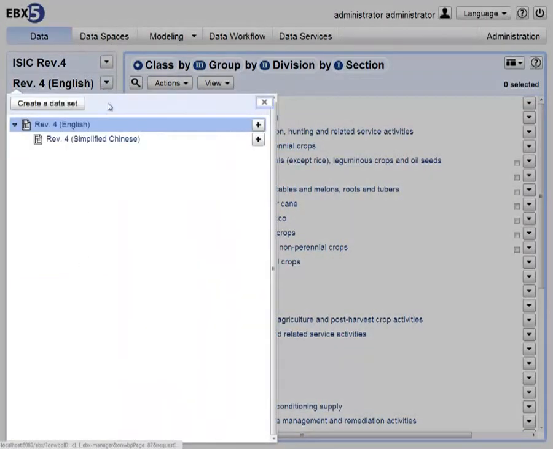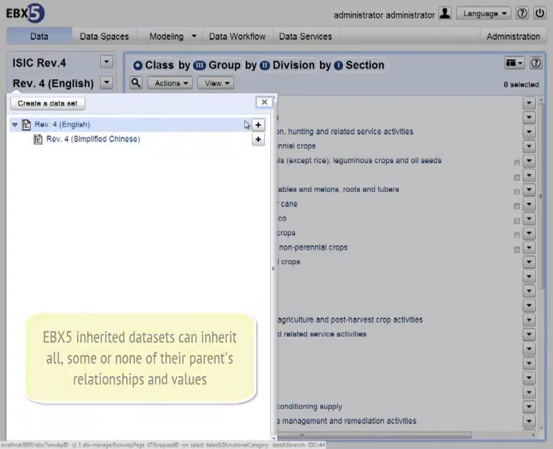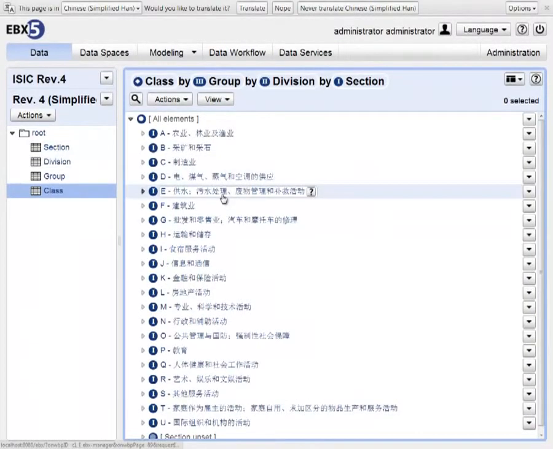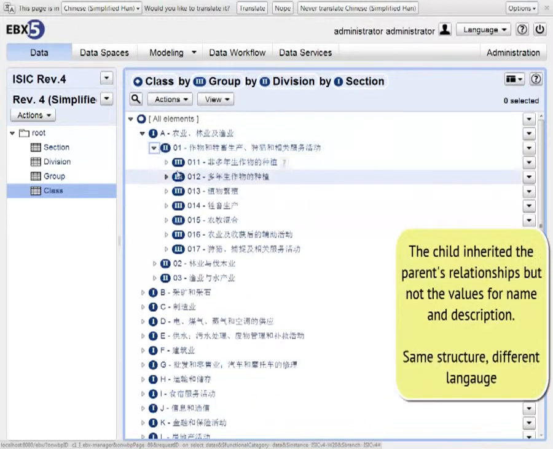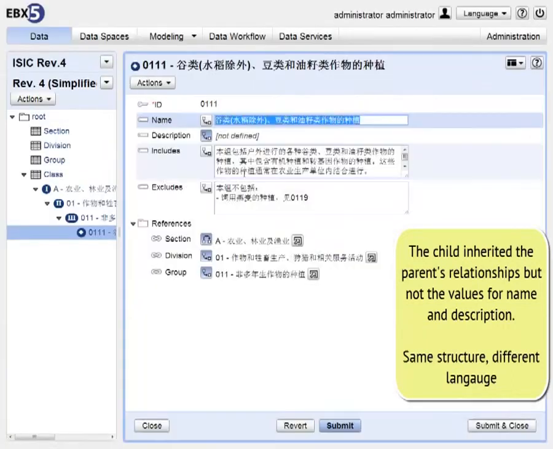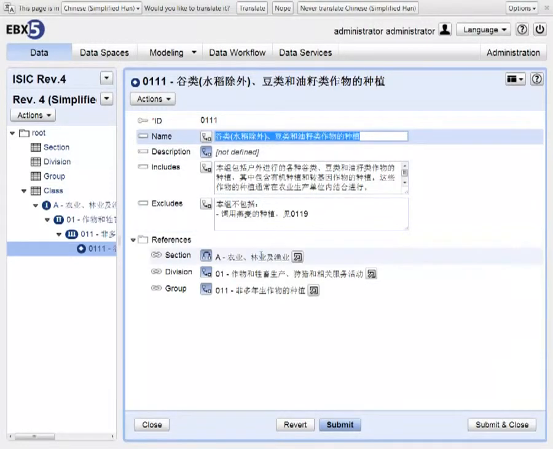So with inherited data sets, what you're doing is creating a child data set that inherits, and you choose what it inherits. By default, it inherits the parent's values and relationships. In this case, I have that same ISIC structure, and all I've done is overwrite the English language values with Chinese, simplified Chinese values.